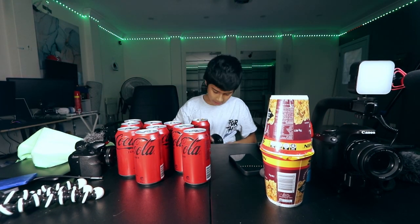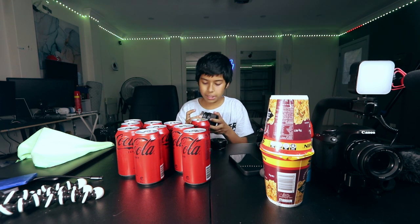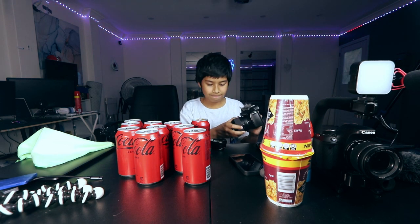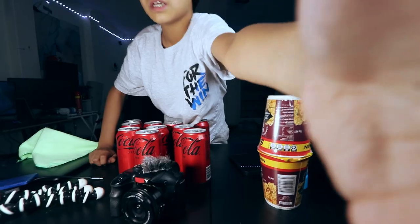Look at this lens. This has like WD-40 all over it. By the way, the WD-40 didn't work. It just made it worse, so fix your shit, WD-40. I rarely use this lens because this is an 18 to 50 millimeter lens, and this one, I broke it. And this one here is a 16 to 50. How did I just realize Alexa never turned on the lights? Imagine bro said, oops, my bad.